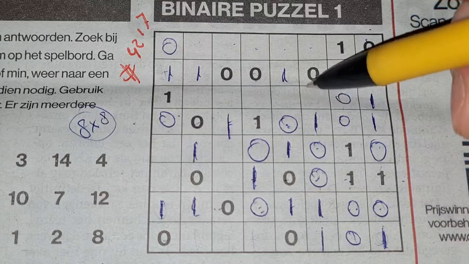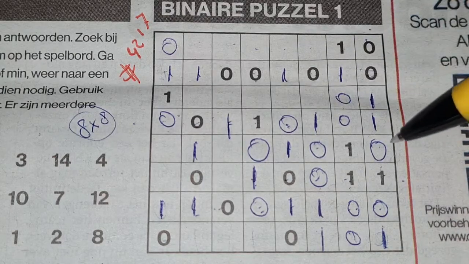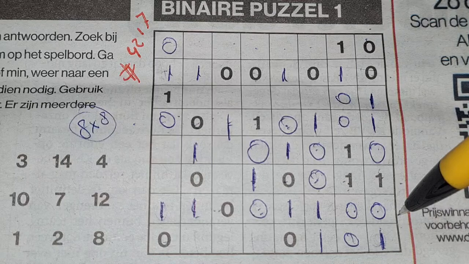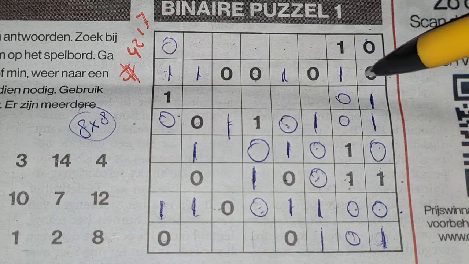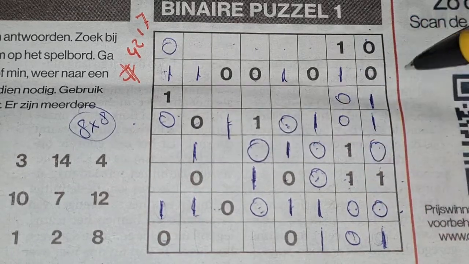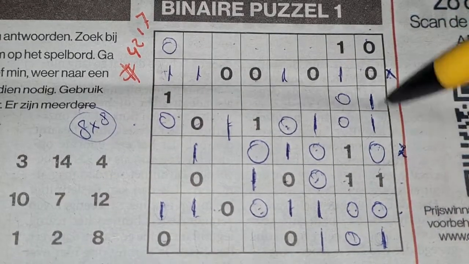Then. Well, not easy. I think I need to compare. We have here 1, 2 rows. 1 and a zero there. Yeah. This row and that row, I can compare.